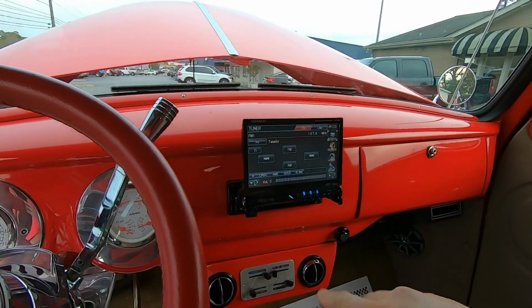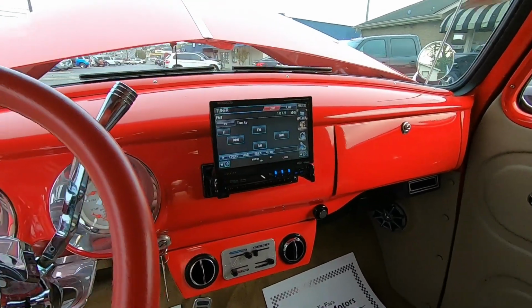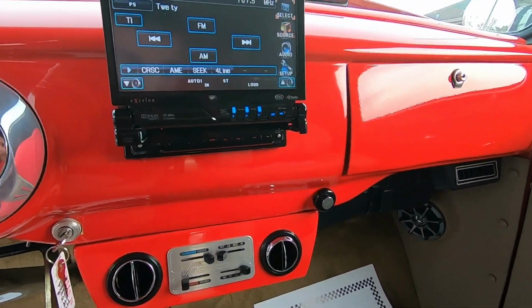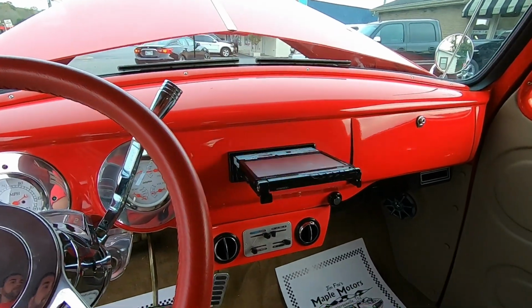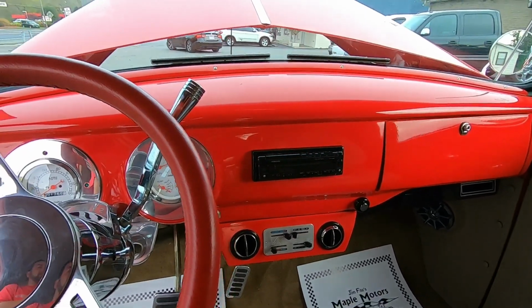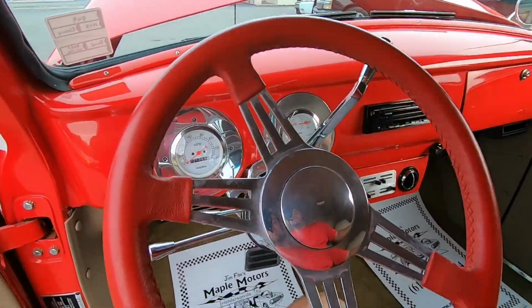Believe that all goes back in, so it'll be out of your way if you don't like it. It also hides the screen and stuff. I'd have to play with it, try to figure it out, but open, close, maybe that's probably what it is. Yep. So to get rid of that, and it'll look like that. It's nice to have if you want to watch something, I guess.